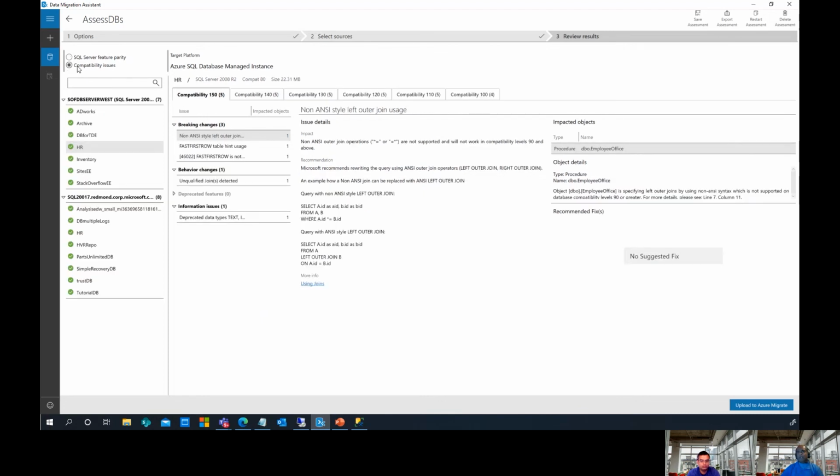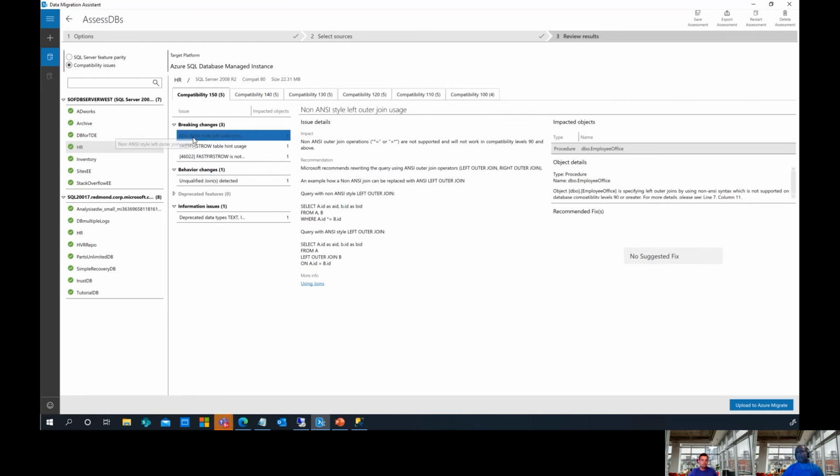But there is another capability called compatibility issues. We look into your database schema and find out if there are any objects currently using legacy syntax that might not be supported on the target Azure SQL. We could call them breaking changes. That means after the migration is done, you need to make sure you fix some of the stored procedures with the recommendations we provided here, so that the stored procedure is supported when you migrate to Azure SQL. So you will get a comprehensive review of all these databases.